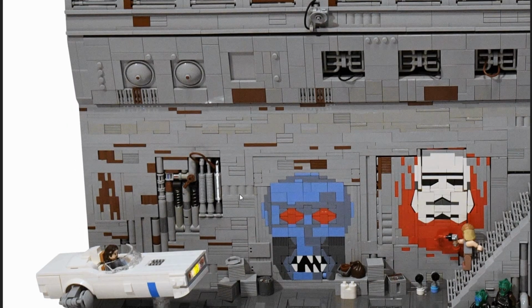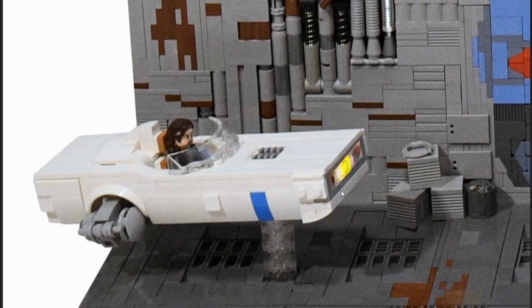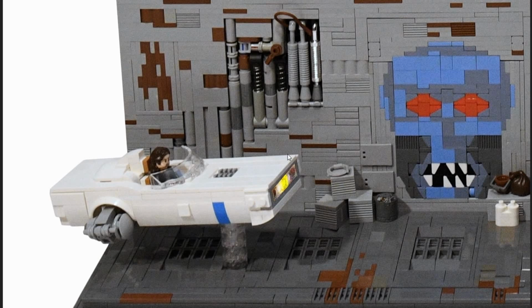So let's get down to the nitty-gritty details about this thing. Down to the bottom left, we have this cool speeder here, and it looks like there's actually lights in the headlights of this vehicle, which is kind of cool. Sneaky little detail he's added in there.